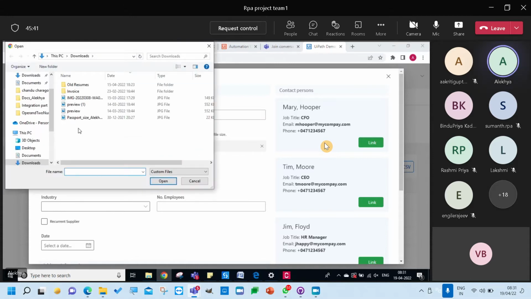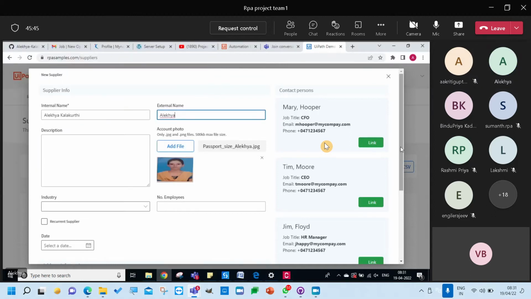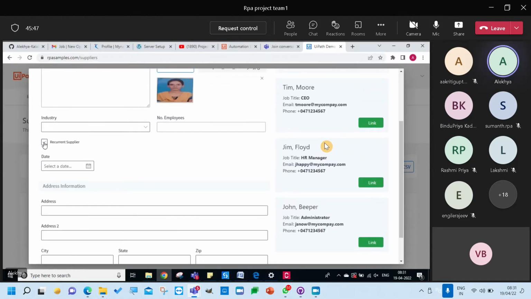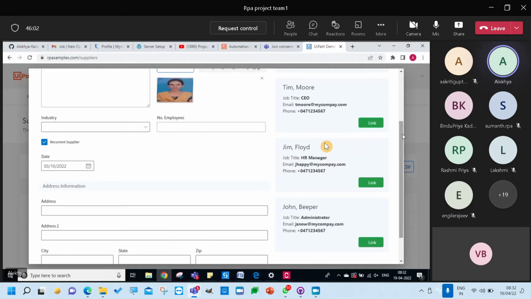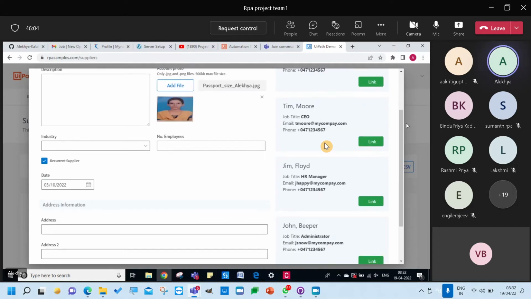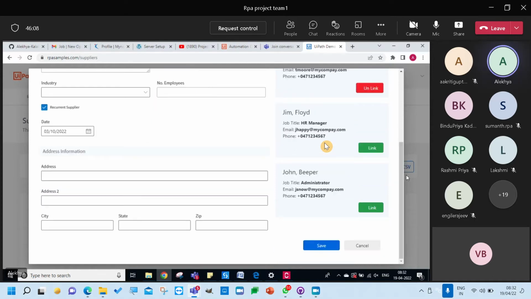And I'll just add this photo. Okay, and it says we need to click on the recurrent supplier checkbox, and 40 days, 3 days before the current date. I'll just randomly select March 10th for now. And we need to link one of the HR, that I'll do, and then save it.